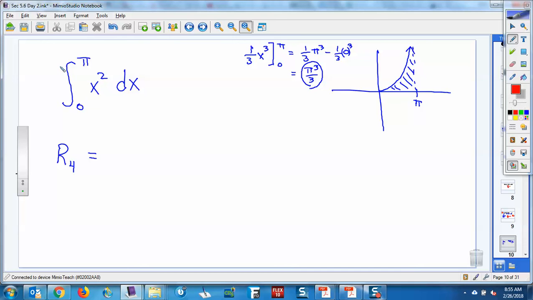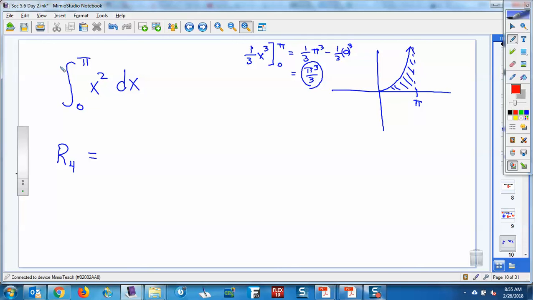If I get on my calculator, the integral from 0 to 2 pi of sine x dx, my calculator does that. Why does it do that? How does it get it? Fundamental theorem part 2. The calculator is smart enough to do the antiderivative of this, and that is an exact answer. Now, if I wanted the approximation, I could hit control enter and get a decimal, but that is an exact answer because it can do the antiderivative.